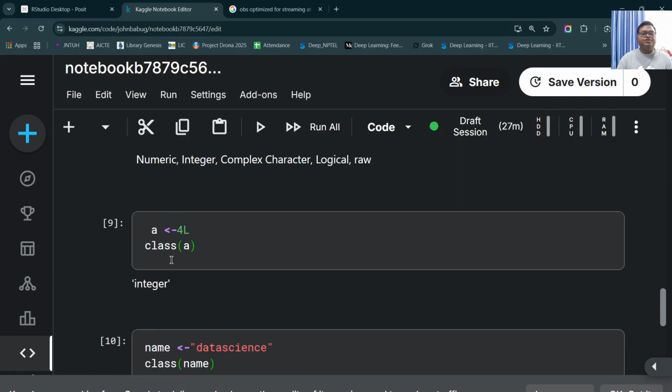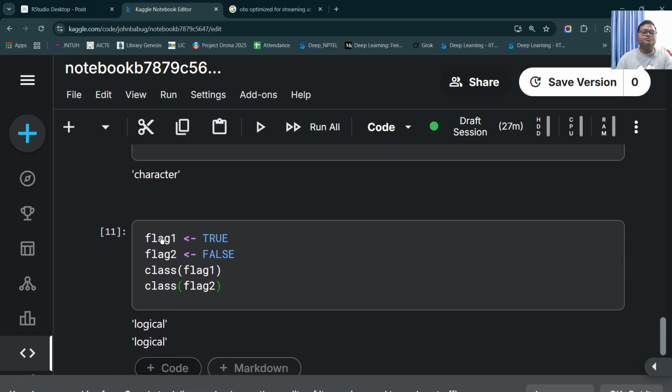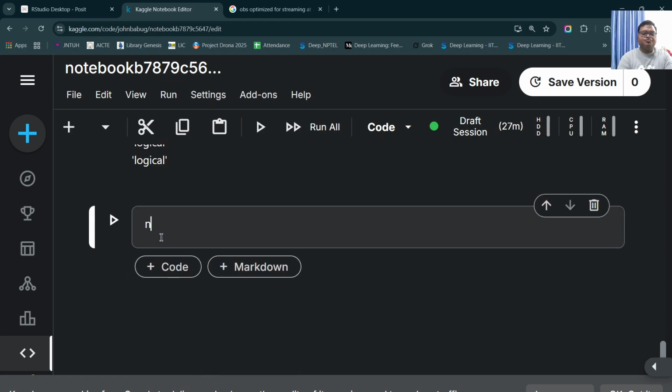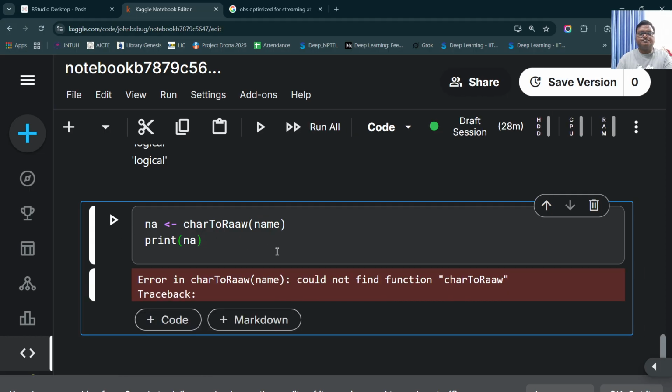For example, I want to convert, let us say, a character, name, to raw, using as.raw or charToRaw of name.